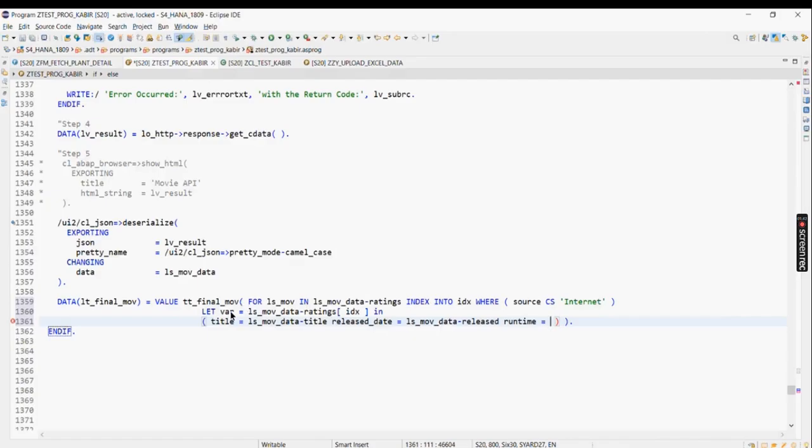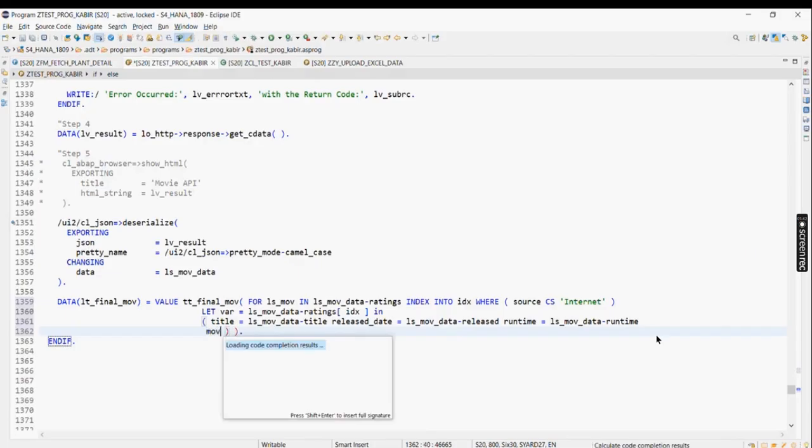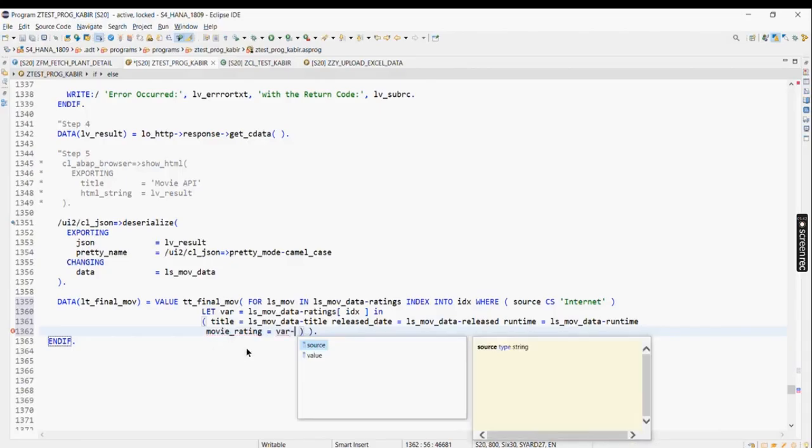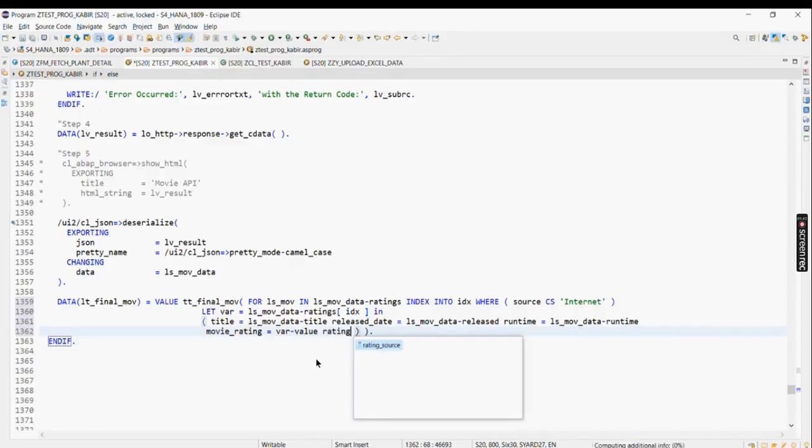Runtime I can get from var, then movie rating, this I will get from var and value, and rating source var and source. Yes or no, guys?